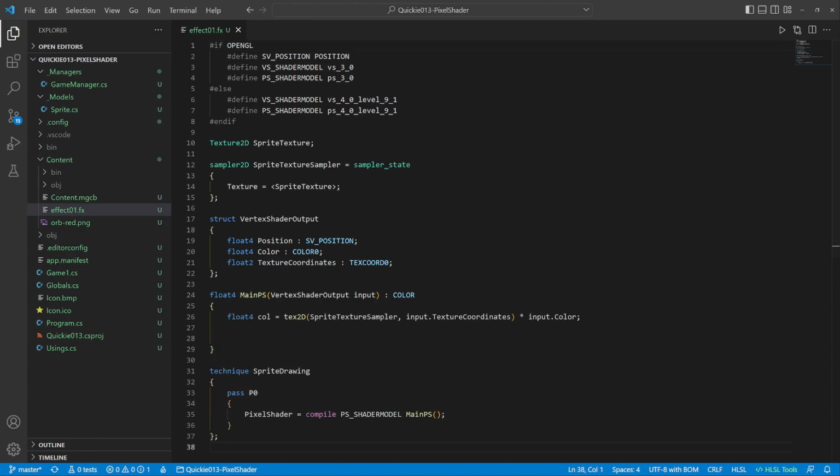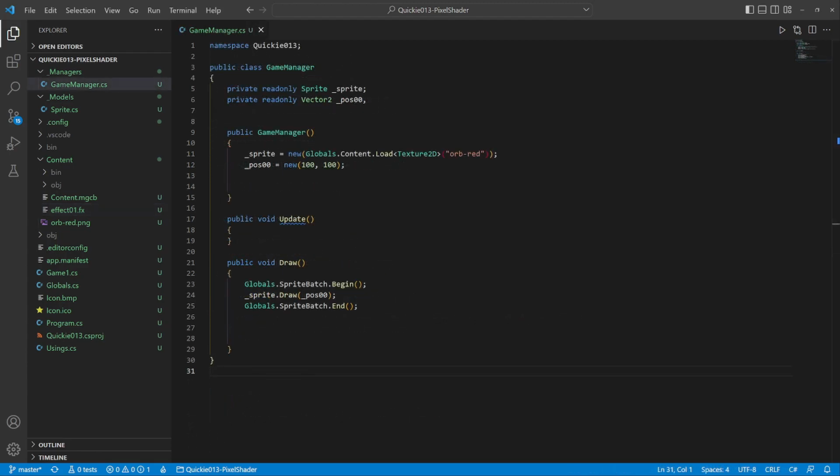We start by getting the current pixel information. It is important to note that the texture coordinates are in the range of 0 to 1, not the actual pixel count. Then we assign every color channel an average value of the 3. That will transform the color to grayscale. And finally, return the new color.